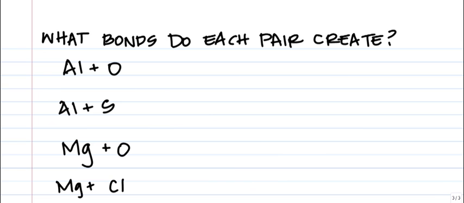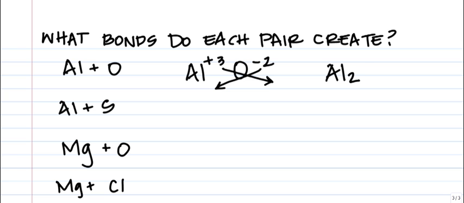Well, what if I wanted to know how to write out the formula? What if this is something that we're going to be asked on a test? Well, again, go to your periodic table and look at the charge on aluminum. Aluminum has a +3 charge. Oxygen has a -2 charge. So I'm going to take my +3 and my -2, and I'm going to do something that I like to call swap, drop, reduce.